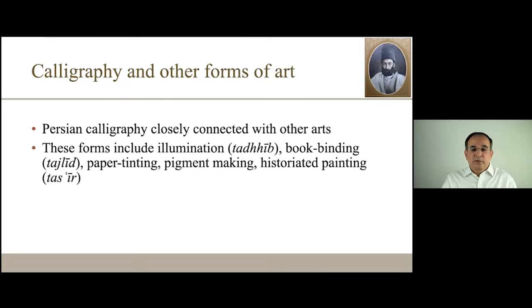Now, all of these arts are closely connected with calligraphy. I mean, a calligrapher writes something on a piece of paper, then it is given to an artist who's an expert on illumination. Then those sheets of paper which are done in calligraphy are bound together, and they could appear on the binding of the book as well. Then, in order to do calligraphy, you need to do paper tinting, you need to color the papers, you need to make the proper paper, you need to produce the kind of ink that you need to use, you need the pigments to work on. And you see, it becomes a huge area of work.